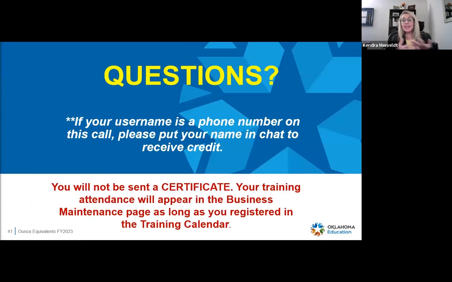So that is it for ounce equivalent. I hope it does help to show how much that you need. Again, just make sure that you are using the correct grains chart. If you're using one from years past, if it's anything before 2021, it may be an old grains chart. Please dispose of it and make sure that you're using the new one.